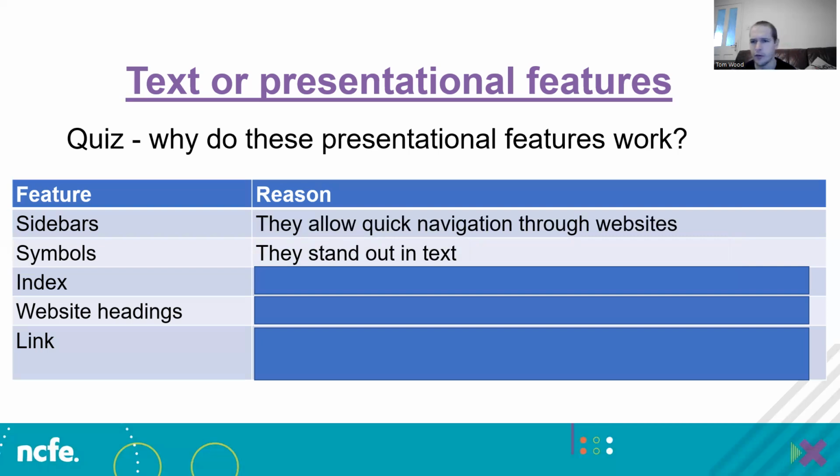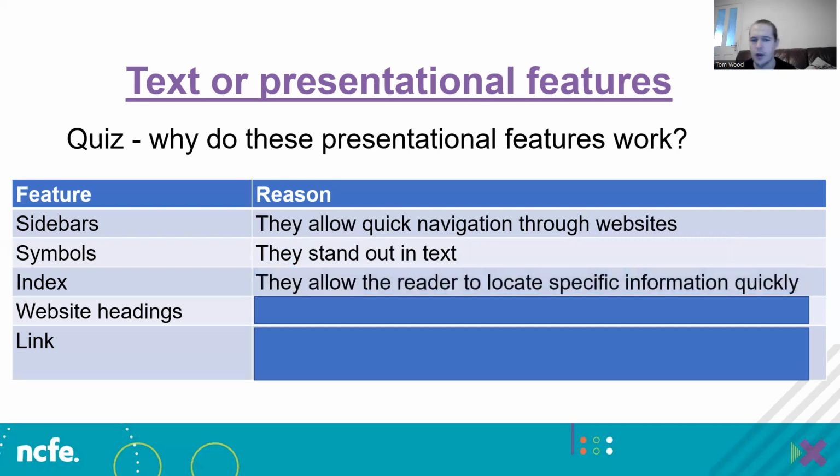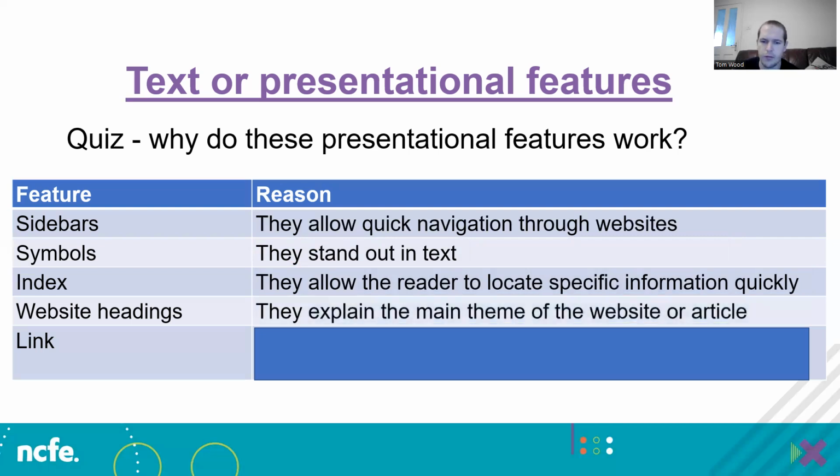So I'm going to go through these other three. So we've got the idea of an index. That is to allow us to locate specific information very quickly. Our website headings, well, they tell us what the main theme of the website or the article is about. If I look and it says a study into traffic congestion on the M25, I'm going to go, all right, I'm going to read something else.